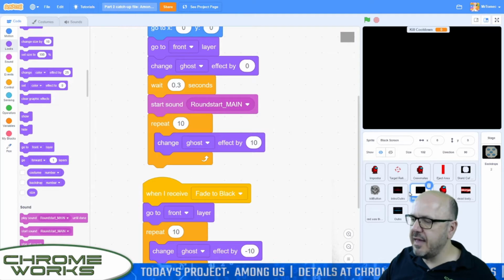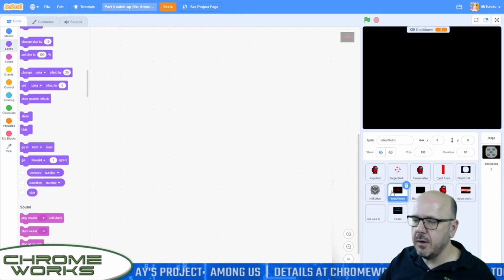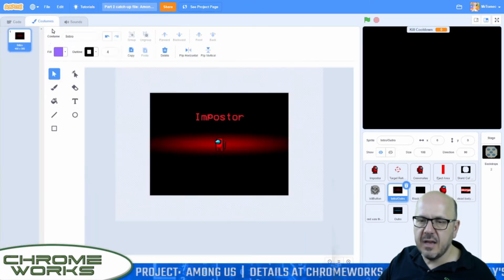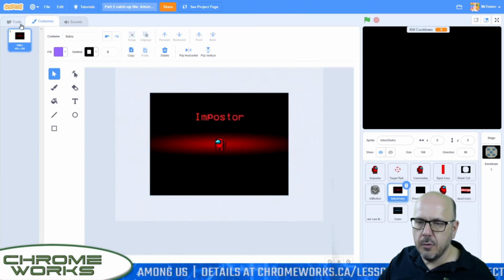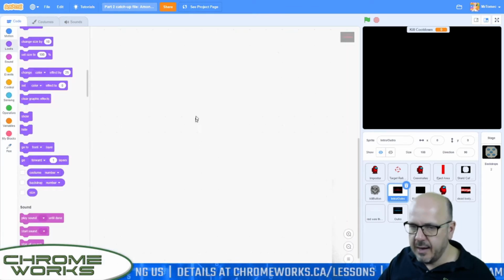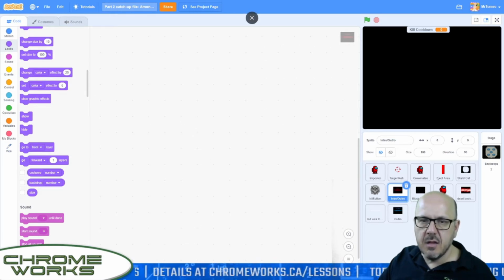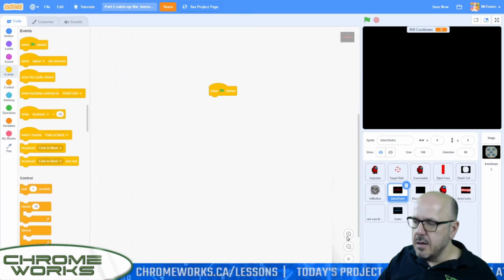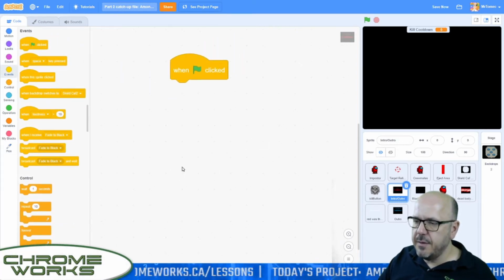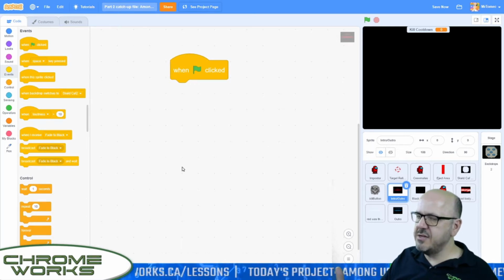Okay, that's all we have to do on the black screen. Let's have a look at that intro outro screen here. The graphic is right here, and you can see it's got a picture of Imposter, who is always going to be the red guy by some strange coincidence. So on this screen, let's go grab a green flag and get started again. We're going to do a cool effect where this thing appears to zoom in just a little bit.